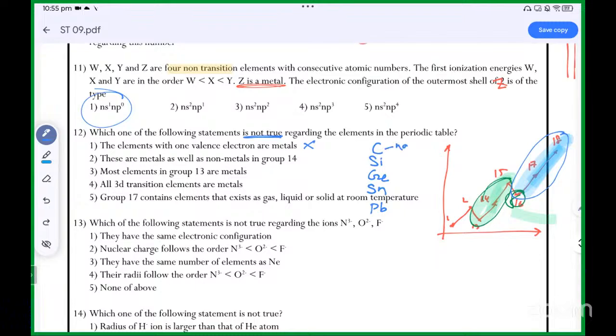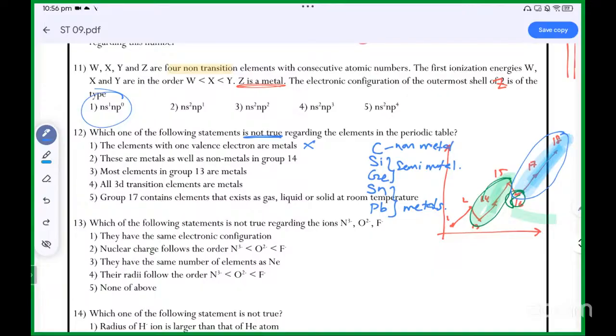Carbon is a non-metal, right? Silicon and germanium are semi-metals. They are used to create semiconductors as well. Sometimes they conduct electricity, sometimes they don't, so it is in between, right? Stannous and lead, you know, lead is a metal. So these are metals. So the 14th group is pretty interesting. They have non-metals as well as metals. So there are metals as well as non-metals in the 14th group.